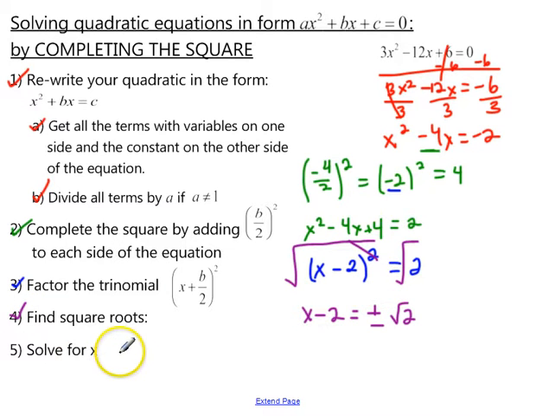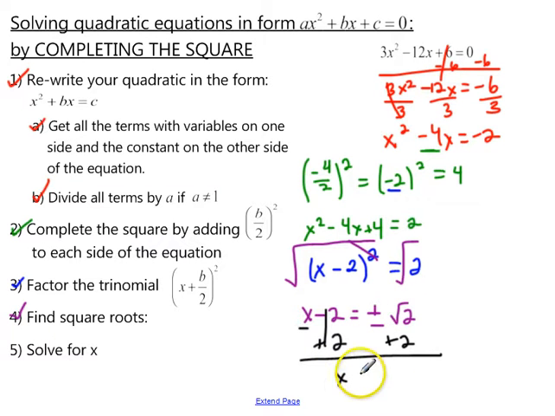In our final step, step 5, solving for x, you should notice that over here, the x is not by itself, and we want it to be isolated. So in order to get rid of this minus 2, we need to add 2 to both sides, and these will cancel out, and we're left with x.